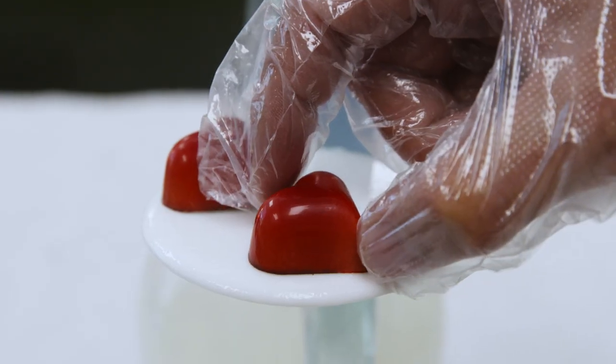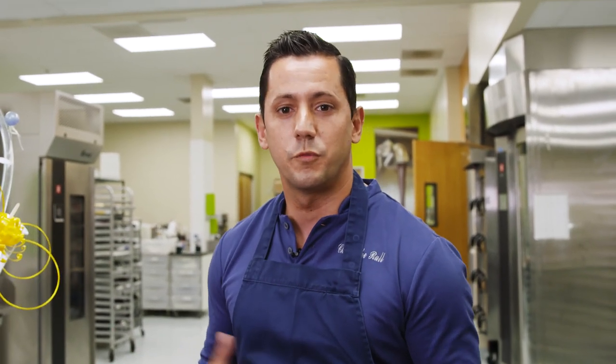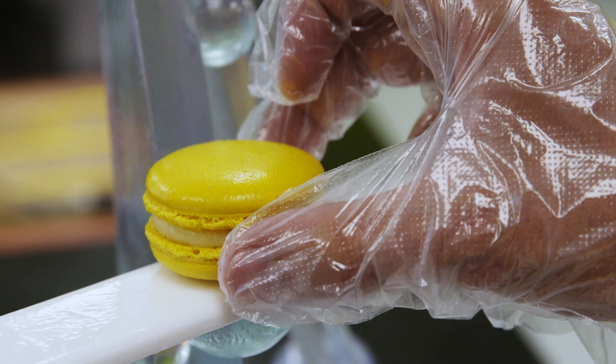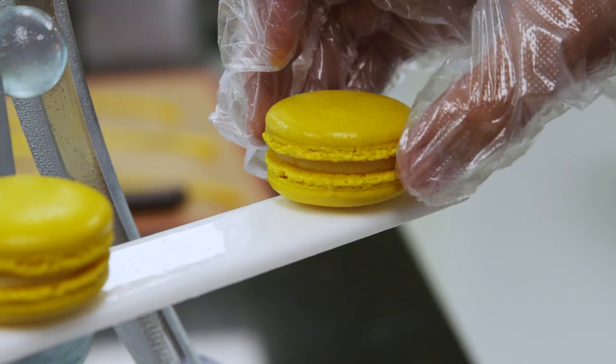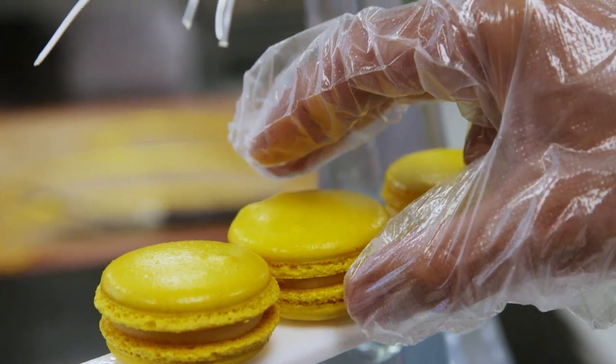Then we also have a presentation of chocolate bonbon hearts, because who doesn't love the ocean? And I think it's really important to represent the love in the ocean theme. To enhance those beautiful macarons, I prepared a little plaquette, so the yellow macaron really pops off on the top.